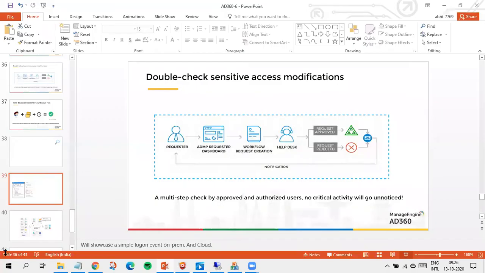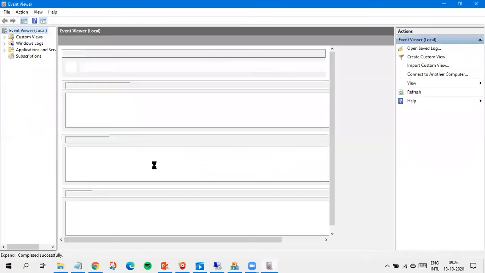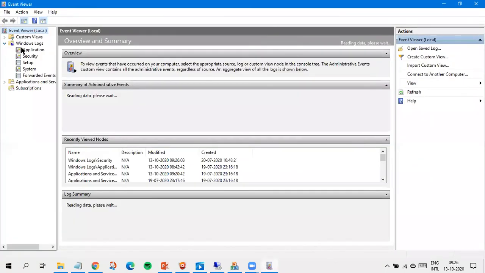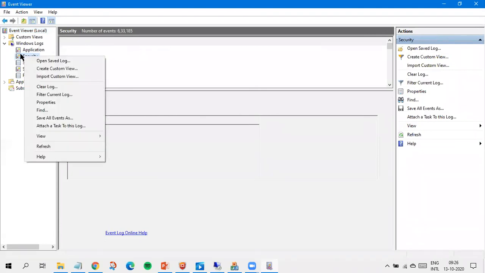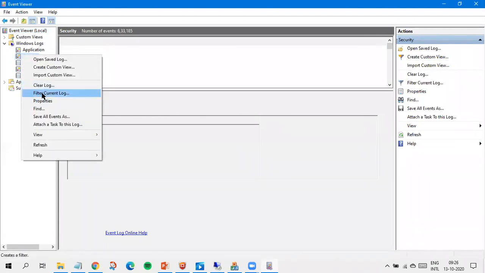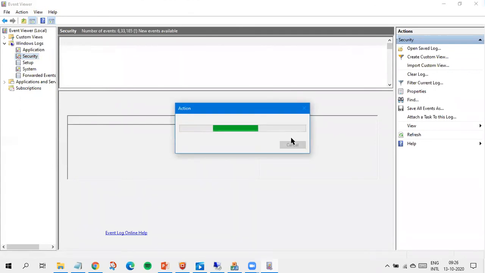For example, if I open up my event viewer right here, this is the event viewer for my workstation machine, right? And let's say I want to find out which of the accounts have logged on to my workstation. So I head into the security tab, click on filter current log, and let's say I set the filter to event ID 4624, because 4624 is a logon activity event recorded within Active Directory, right? Now, as you can see, given the sheer number of events, the tool is already lagging, right?